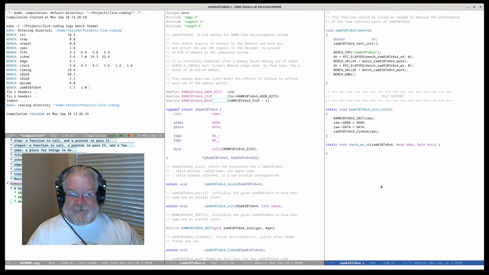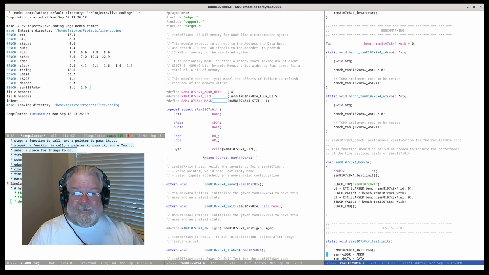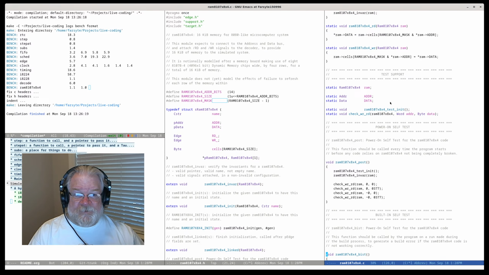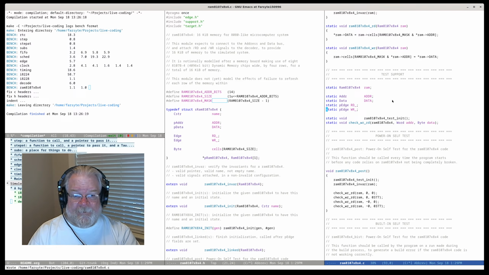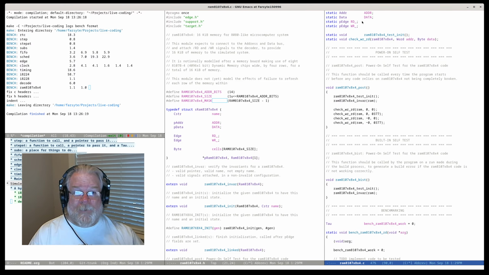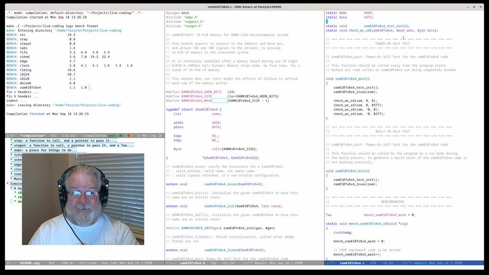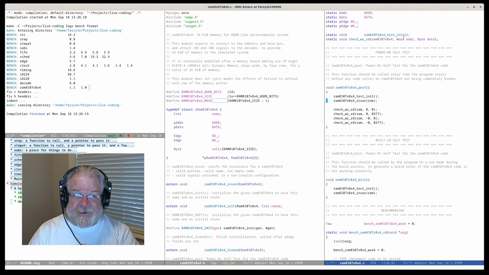What do we need to wiggle for this? We're going to start by placing *adder. Now, instead of setting up things using RAM, I am going to use my globals that I set up. So what I really do need is a static pedge RD_ and WR_, so the system surrounding it will know about a pedge. And now we need to set those up inside test init.